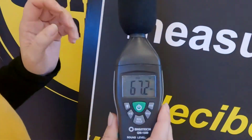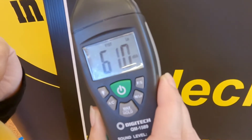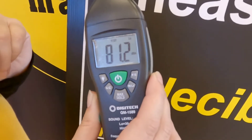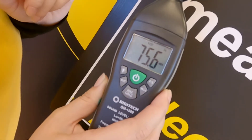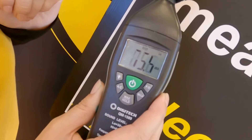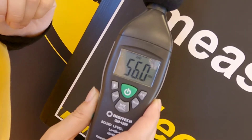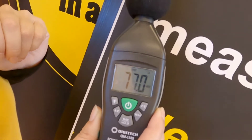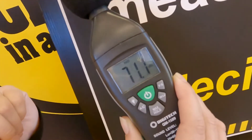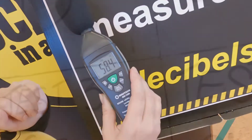If you come in a little bit closer, Ellen, we can see the numbers going up and down — that's measuring the decibels. The kids are outside having morning tea, so I'm going to be quiet for a minute and we're going to see how much sound is around. You can see it's not at zero at all — there's always sound around! This picks up everything, and it's an amazing little device that measures decibels.